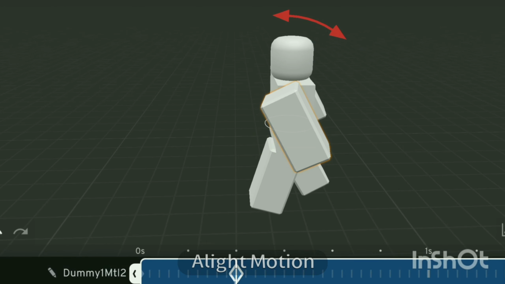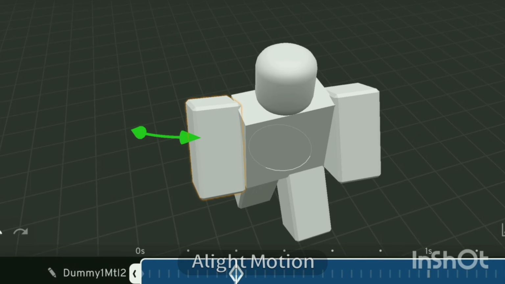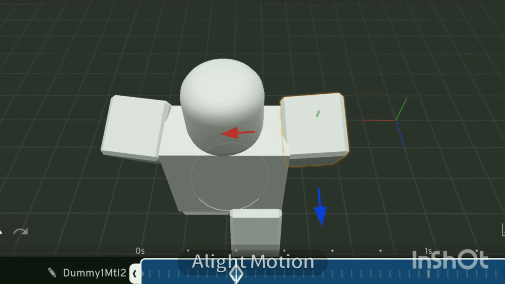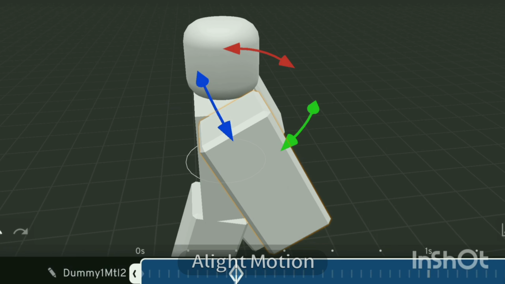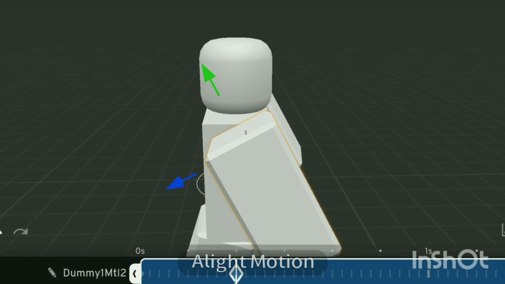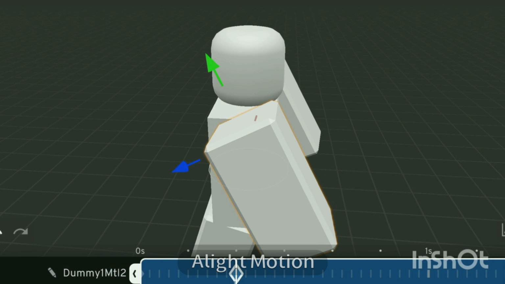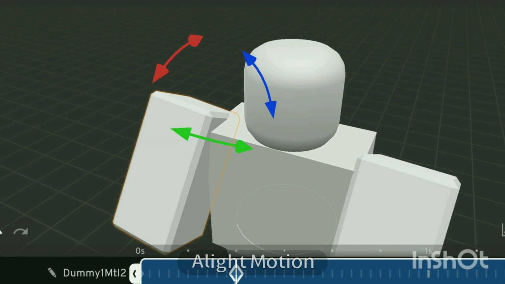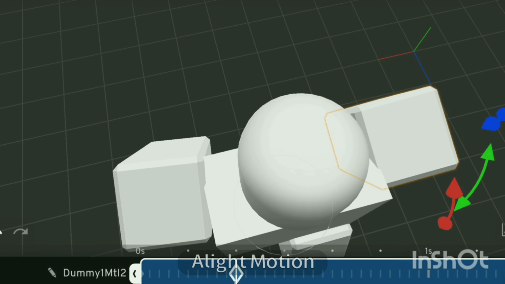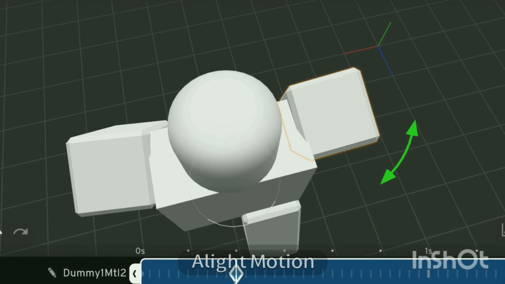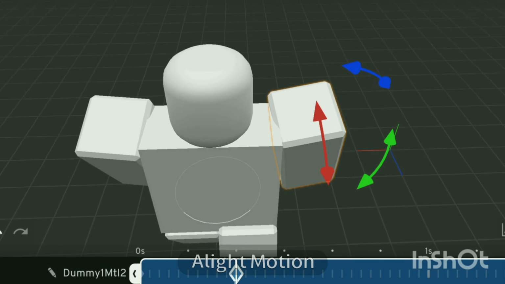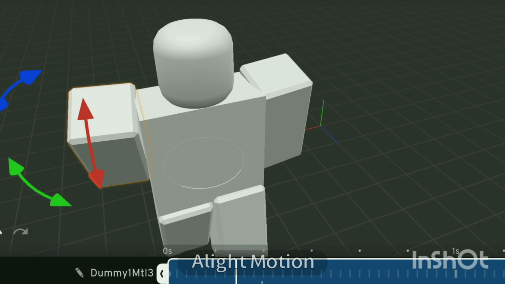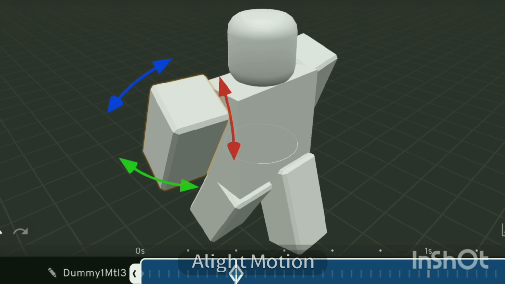So now do the same thing with the arms like this. This is kinda hard for a new animator, but you will get used to it anyways. Okay, this arm is done, so time for this leg.